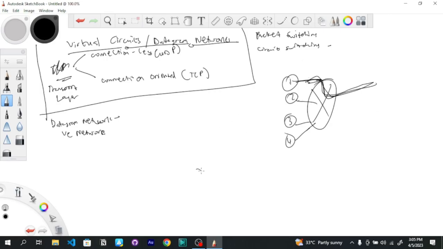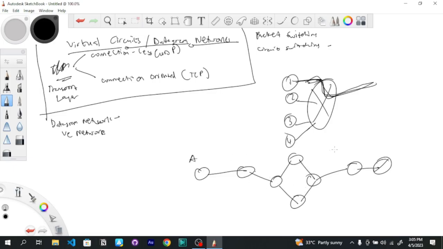So let's assume there are three routers here. Let's make it four. This diagram, we'll come back to it when we talk about other things. Let's say that you're trying to move from A to B. You can pick this path, move here, and then get to the end, or you can pick here and then go here, and move to this end. You understand? You can pick two different directions.